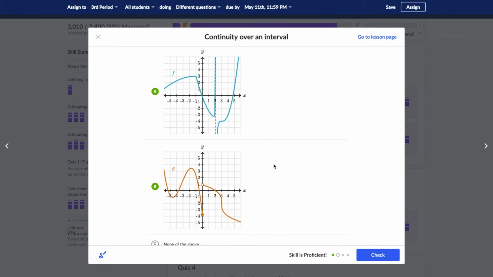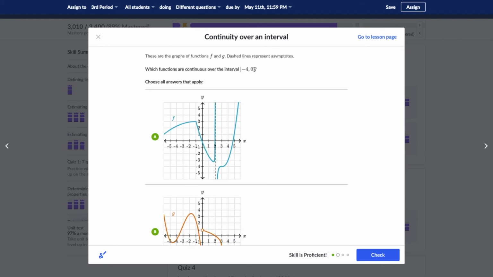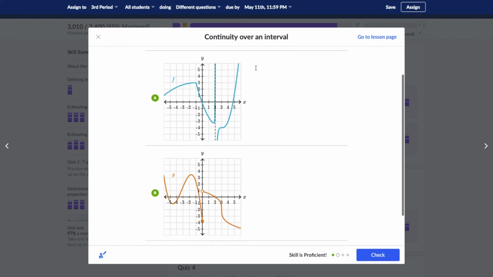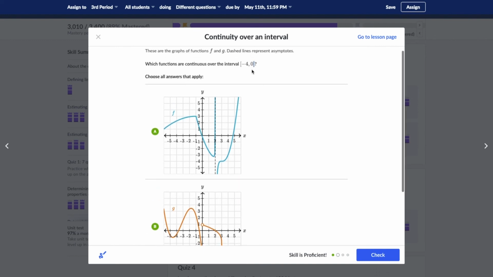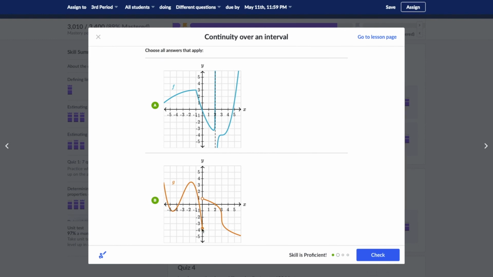Now, just to spoil it, we'll probably see it later, but I just need to say it now. What if for this orange graph, it said, is it continuous from closed bracket 0 to 2? That would be no, because with the closed bracket 0 to 2, you're focusing on the right side, there's an open circle, so not continuous. So it does matter, your interval of continuity with this bracket, it means is 0 included? And if we're analyzing from the left-hand side of 0 and then including it, yes, that is true.